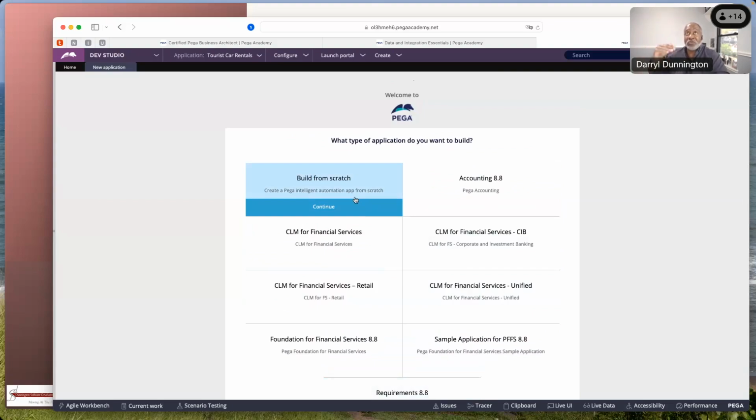That would be 3 layers in the layer cake. Or I can build from scratch, which in essence says Pega is my base, and then I'm building my application. But we know with Pega also comes another layer on top of it, which is always the UI component. But let's go ahead and build from scratch.